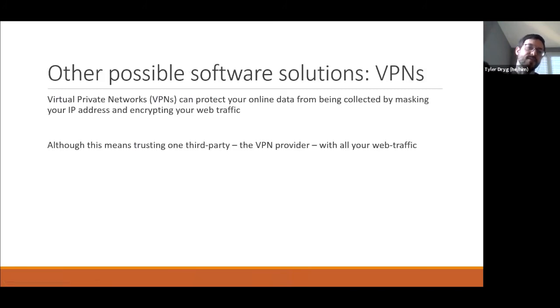All right, yeah, VPNs. So this is another solution that's popular in certain circles online. VPNs are a software service that masks your IP address and encrypts your web traffic. So this can kind of prevent a lot of those location type services from tracking you. The downside to a VPN is that your data is all kind of going through this other entity. So that's another potential risk or just something to consider.